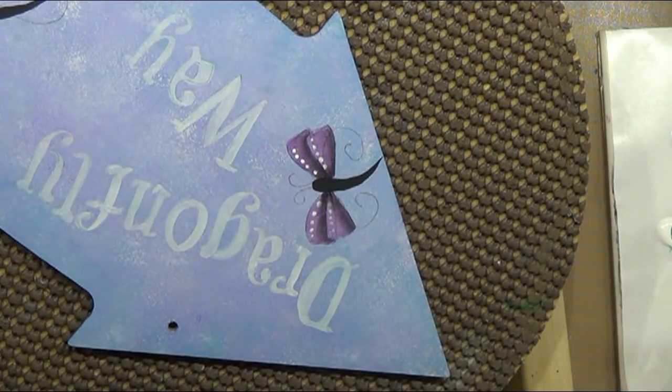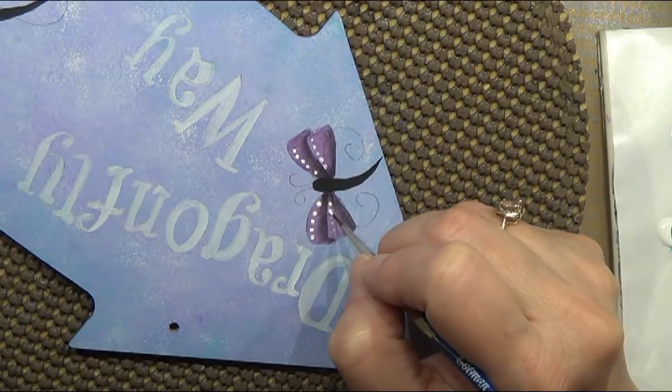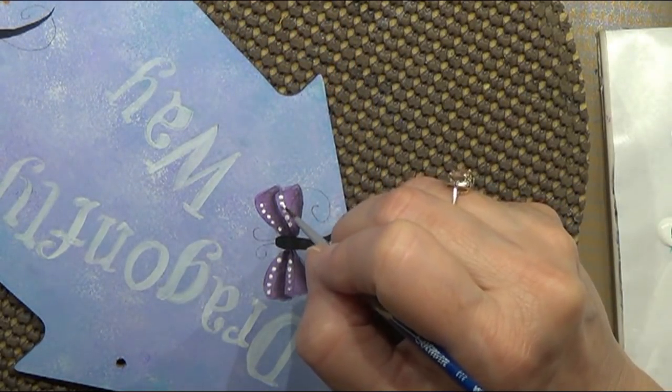These are dragonflies. I think I keep calling them butterflies, but they're dragonflies. So, excuse me for my error there.